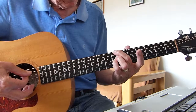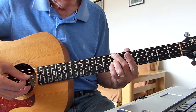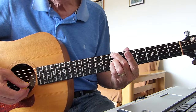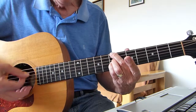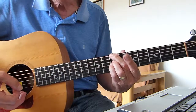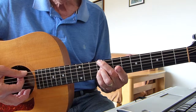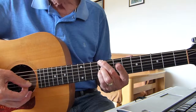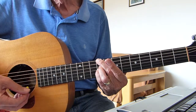So the 6th string and 5th string are muted, the 2nd string is open, the B string, and the top E string is open. Then the next chord is a slide up 2 frets to exactly the same shape on the 9th fret. So the bottom 6th string at the 9th fret, the 4th string at the 9th fret, and the 3rd string at the 9th fret, with the 5th string muted, and the 2nd and 1st strings open.